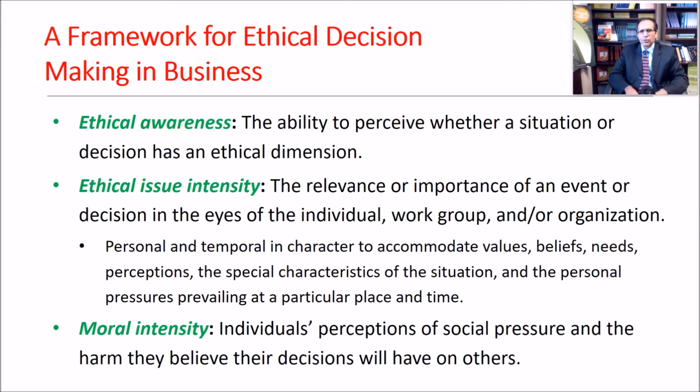Personal and temporal in character to accommodate certain values, beliefs, and needs and perceptions, the special characteristics of the situation, and the personal pressures prevailing at a particular place and time is what the ethical issue intensity is all about. Moral intensity is individuals' perceptions of social pressure and the harm that they believe their decision will have on others at any given time.